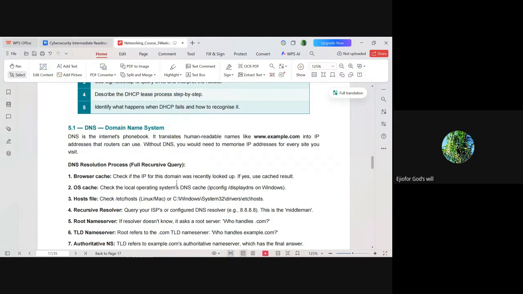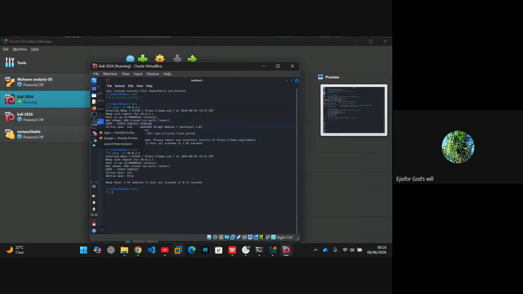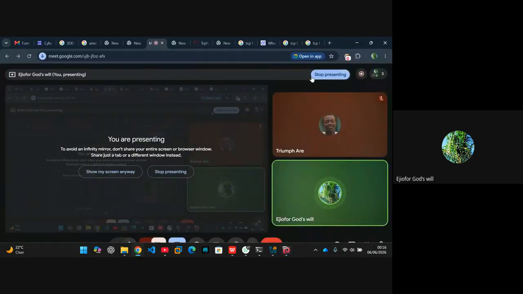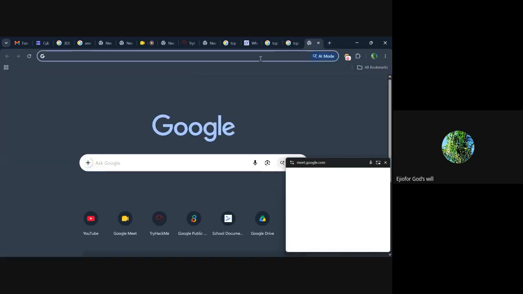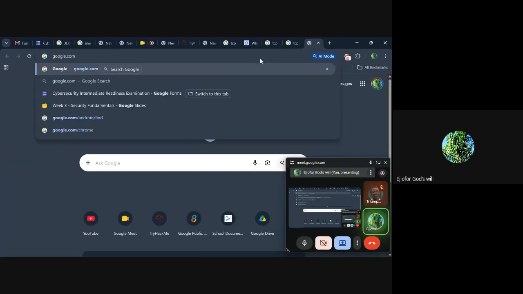So basically, what DNS does, DNS translates domains. Domains are this human readable text that we have all the time when we search up websites. So let's say I go to google.com. Google.com is a domain, something we can read, but the internet does not understand what google.com means. So it needs to resolve this to something it understands. Basically, the internet just understands IP addresses.